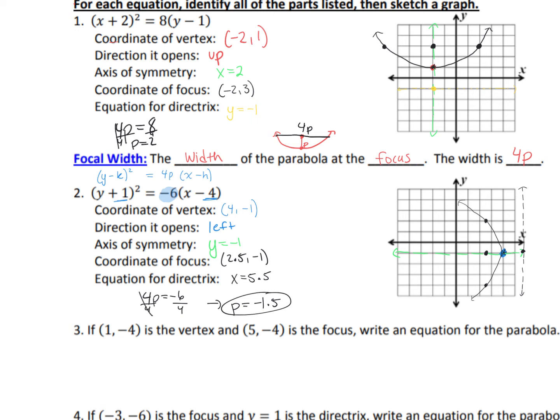So what we've seen so far is we saw a graph with our x squared, right? That was our first graph right here, the one that opens up or down. And then the second graph we saw was one where our y was squared, and that was opening left or right, depending on if it was positive or negative. Okay, so you're going to take some time to actually practice that in the choice activity. But right now, we're going to do 2 more examples, and we're going to actually write equations for parabolas now.